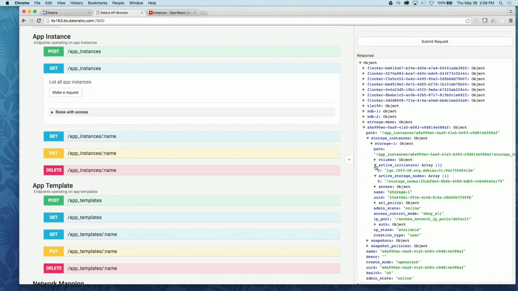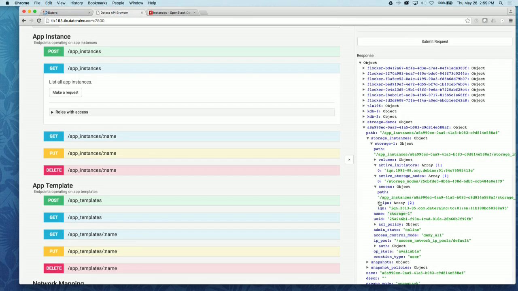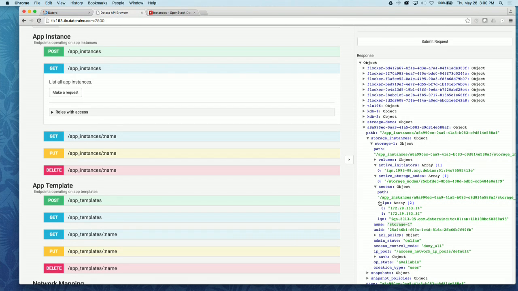We can also understand from the API what the initiators are and the IP addresses that are being used to export that object. So again, back to your point, from an API perspective, it's relatively easy to create, understand what was created, get that data, and then automate the mount process. So I'm not typing iscsiadm -m node -T IQN and all those types of commands.